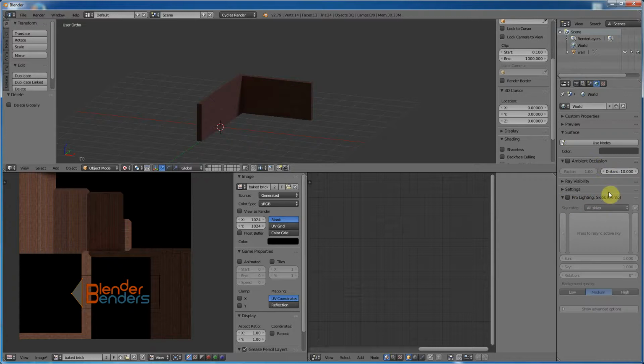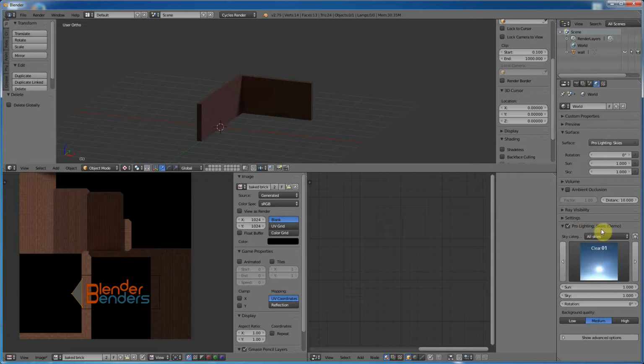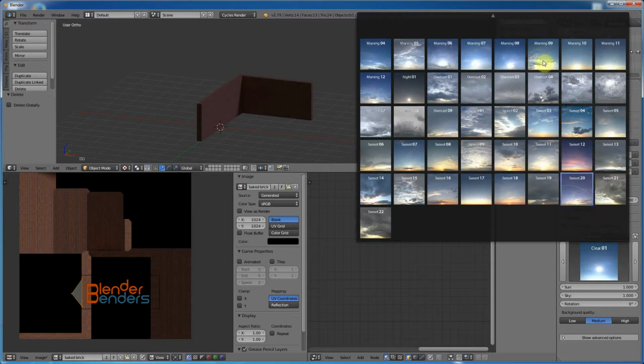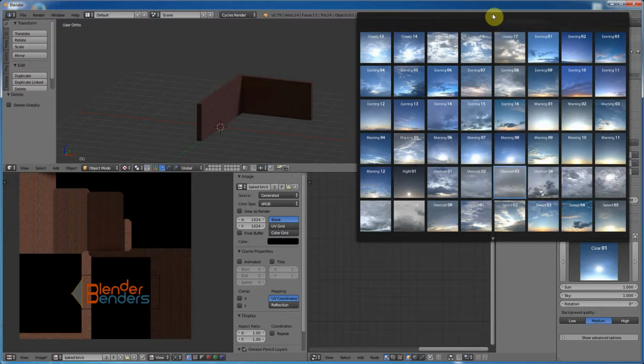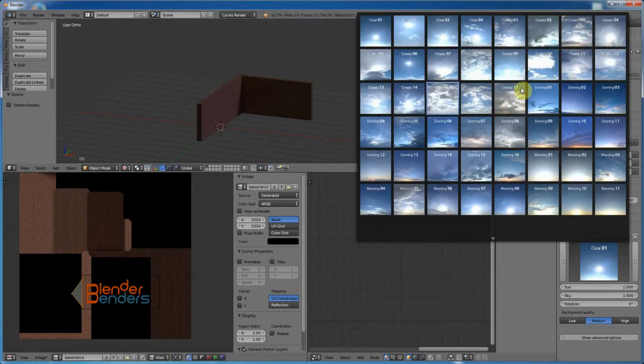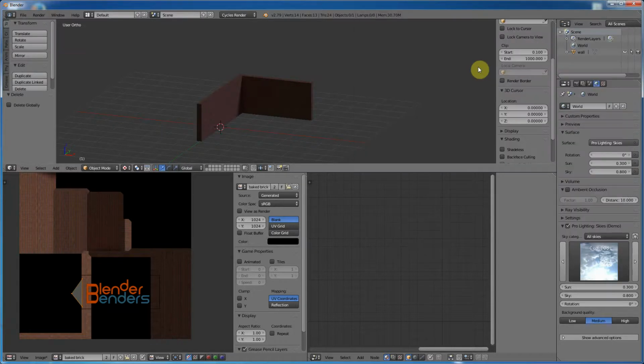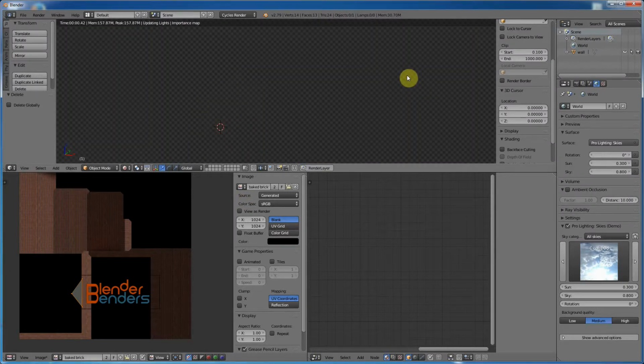Now I've got the Pro Lighting Skies add-on from Blender Guru. This is a paid add-on. It's not cheap either. But the HDRI we did in previous lessons will work fine. It's just I use this in my commercial projects, and it comes with a load of HDRI skies. I'm just going to choose one, which I think maybe this one. We'll try it. Let me go into a rendered view here. So Z, 9.